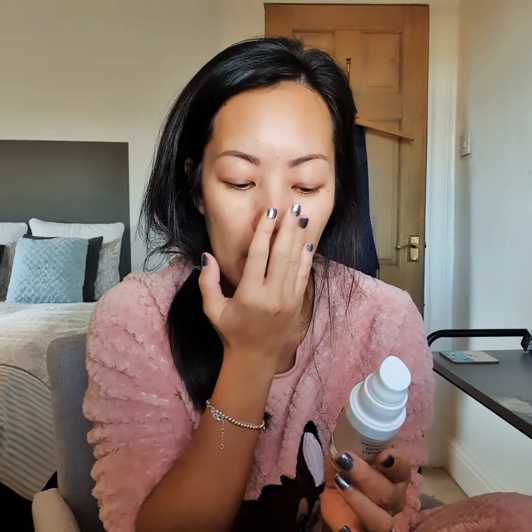My skin is — even on my neck — it's gone really dry. I think the retinol cream is having an effect on my skin, and it does say to gradually increase the usage of it, otherwise it can burn, which is what some of the reviews say. So I'm going to give that a break for a bit and just carry on using this, because it does sound like this is calming, so hopefully this will help my skin.